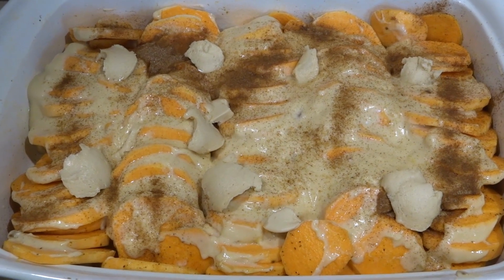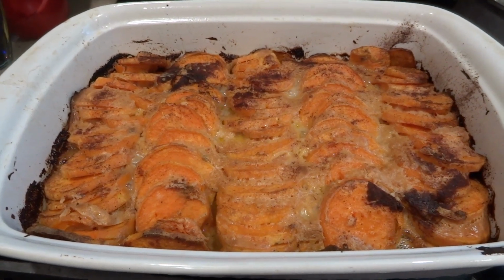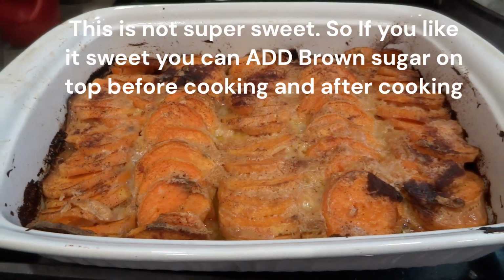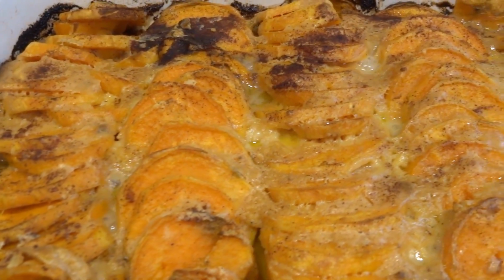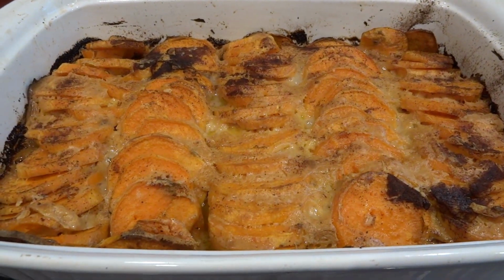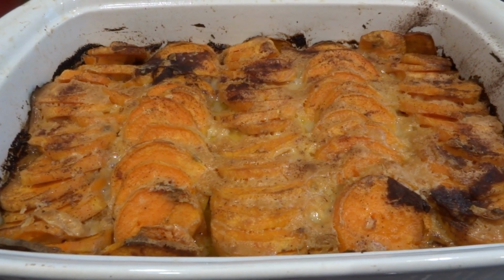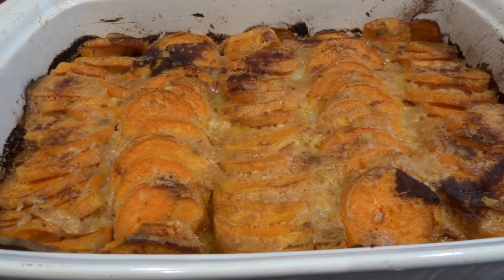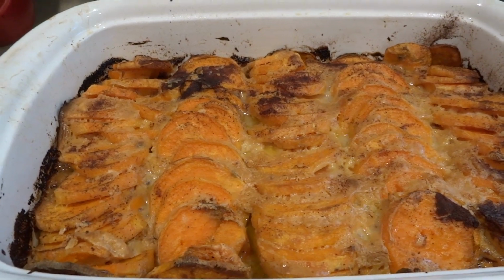Just wanted you to get a close-up before I bake it. Okay, so here's my completed cooked scalloped sweet potatoes. You can hear it bubbling. And right now at this point, if you want, you can just sprinkle on some brown sugar. And it did cook longer than I thought, so it's 400 degrees for 60 minutes covered, and then uncover it for 15 minutes, or cook it to your liking, but the potatoes get softened within 50 to 60 minutes.